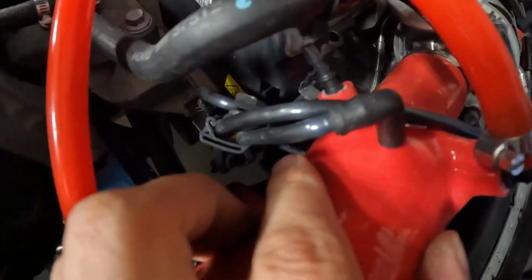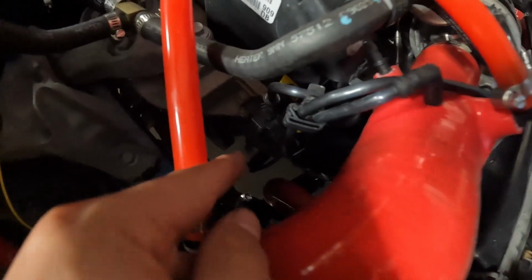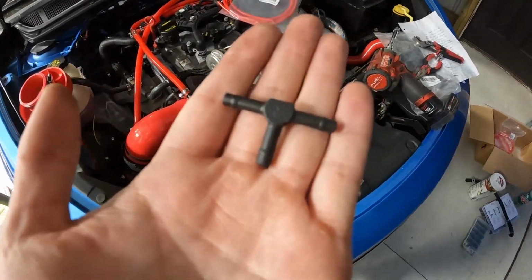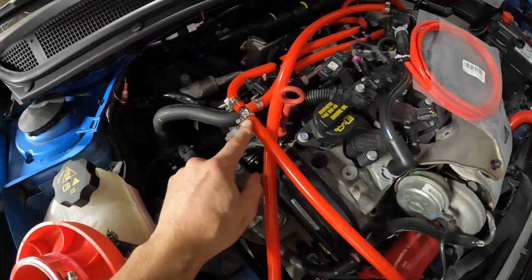So we'll get this piece off. Looks like it's in a little mount right here, and then it goes down to right there. That's like the boost solenoid, I believe. So we'll get this one removed and taken off of there. And then I also did find a T for us to use, so we'll route both of these hoses off of a T, similarly to how we just did this one right here.